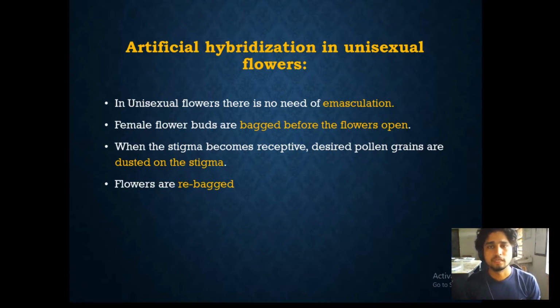So here we have seen how a desired pollen grain is brought together with human intervention in the case of artificial hybridization. Due to this artificial hybridization, so many crop varieties have been developed. It is well followed and very much acceptable, and there is no modification of genes here. There is only selective breeding here. So this is all about pollination.